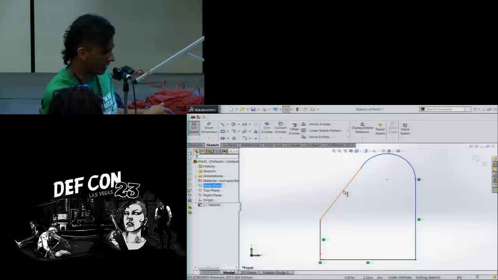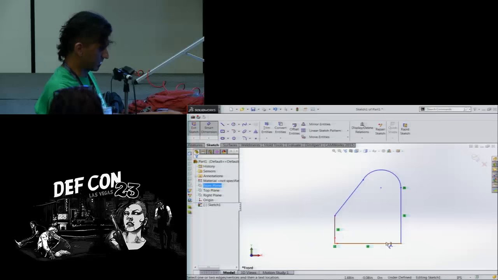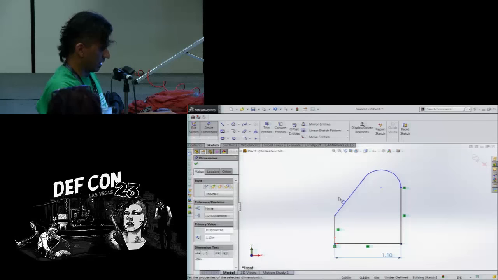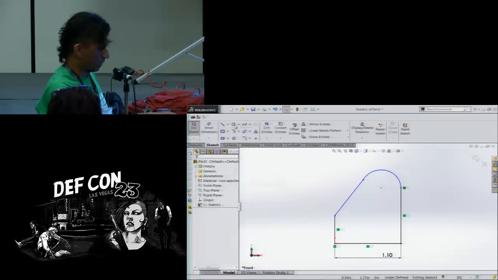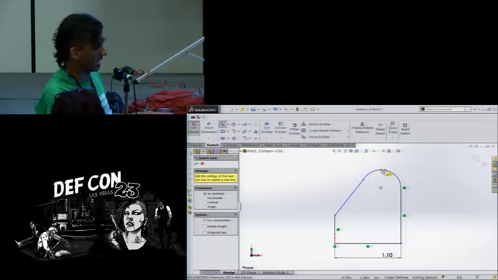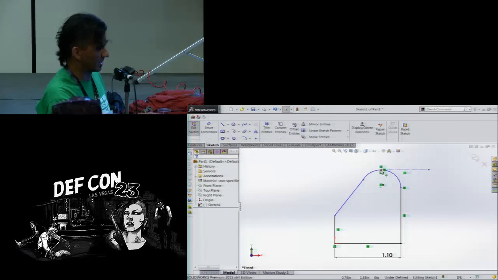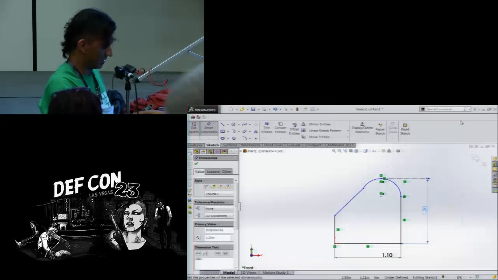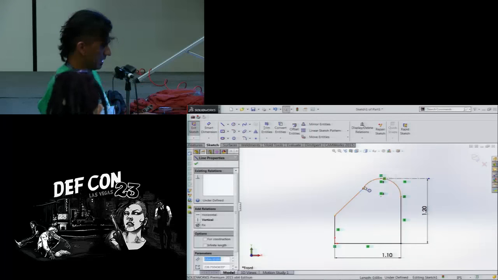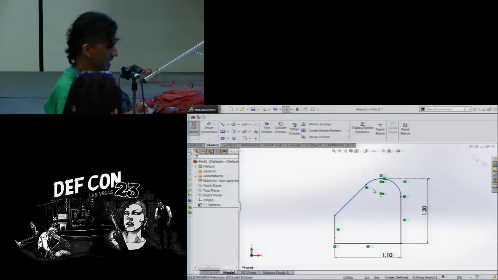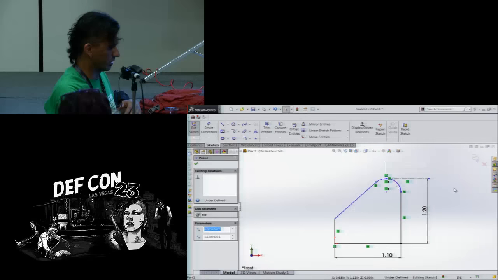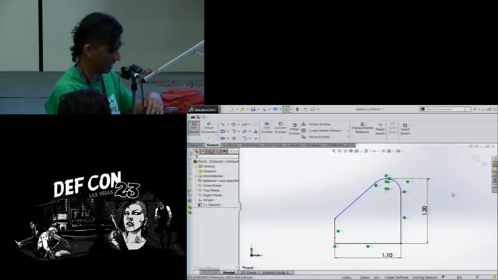So I just took a quick generalization of this part, and we'll add some more dimensions to it. This edge from here to here, let's just call that 1.1. And we want 1.2 inches from the top to the bottom, but we have to get kind of creative here. We need to give it some sort of orientation. I can't just call a dimension to this apex. I have to call a dimension to a hidden center line here. Okay, 1.2. These edges tangent. I'm just adding some relations, making this sketch a little bit more defined. So this way, all I can really do is change a few of these features, but we're getting pretty close to what this design should look like.